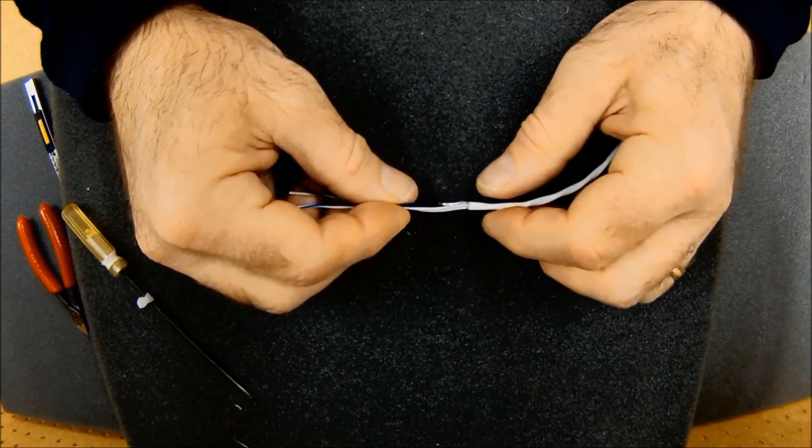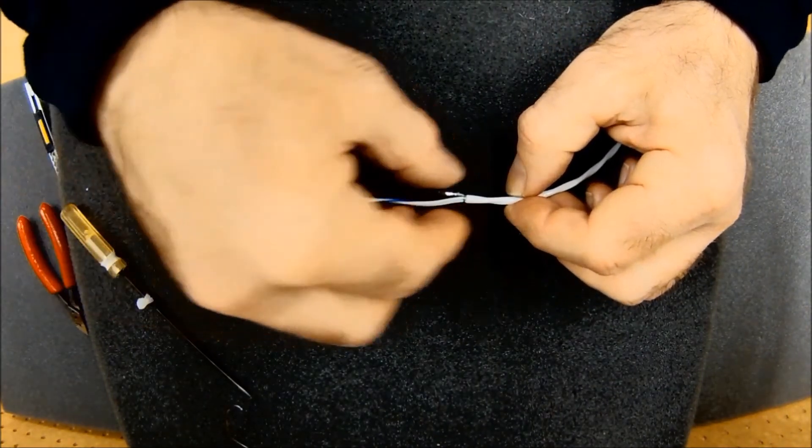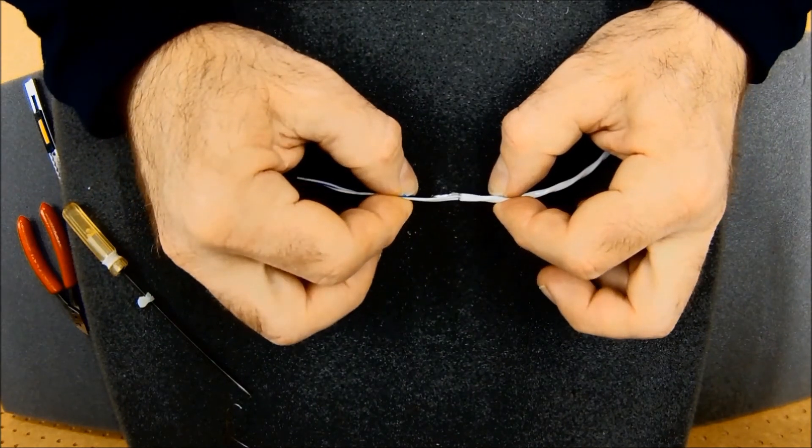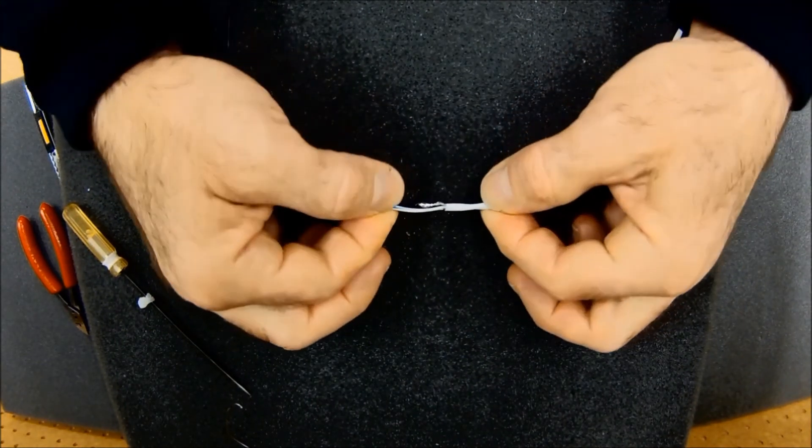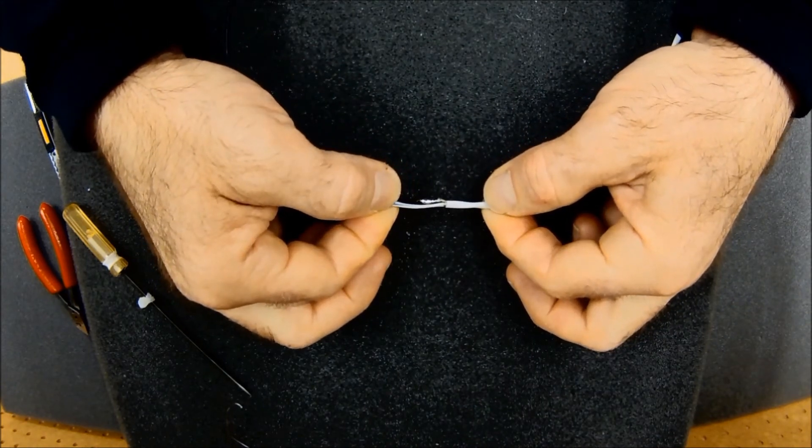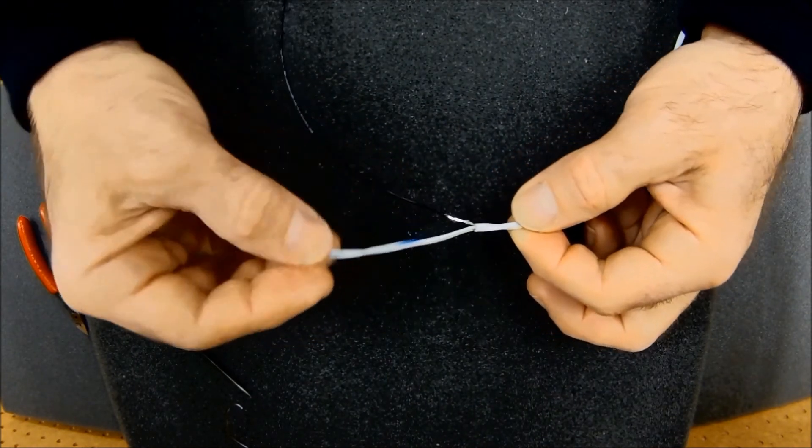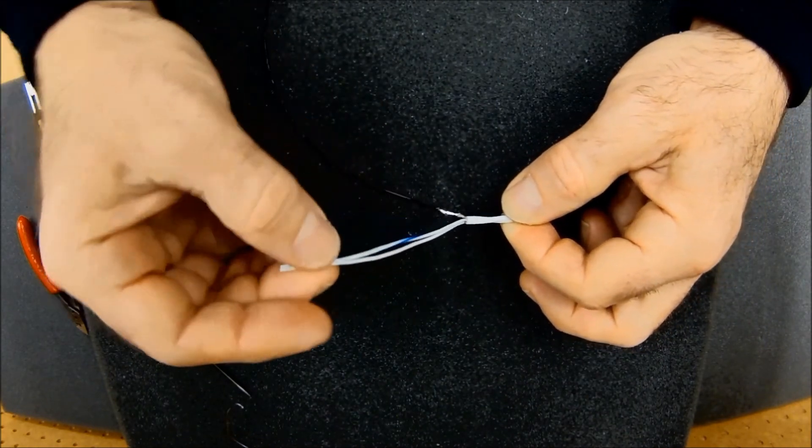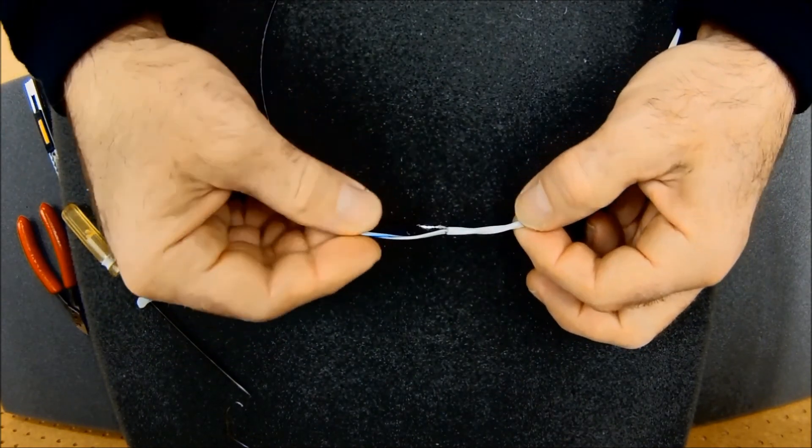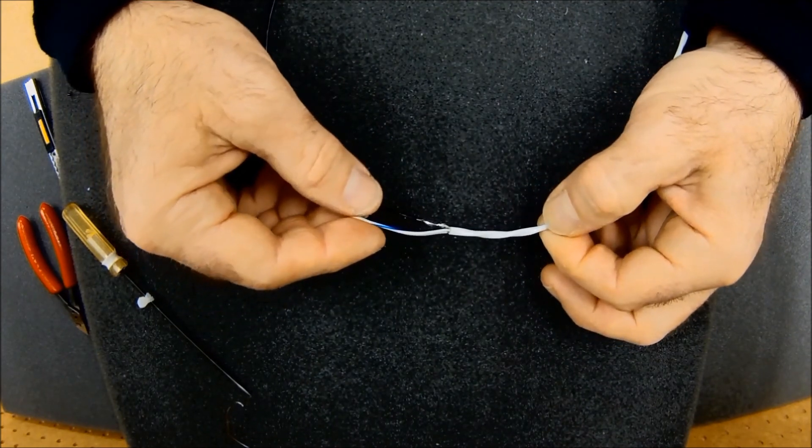I can now lay this alongside, cover the whole thing with one piece of heat shrink and shrink it down, and I'll have a nice compact solder pigtail. I can prep this to put it into a plug, terminate it with ring terminals or whatever is required. That's the method we use here at Aerotronics.